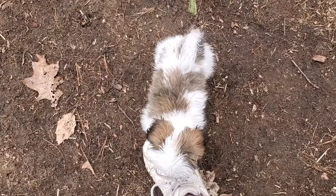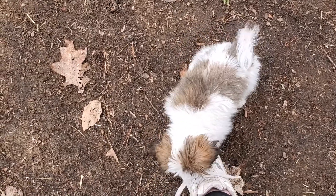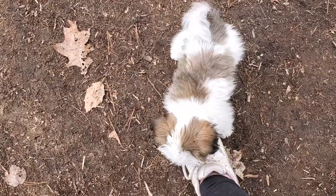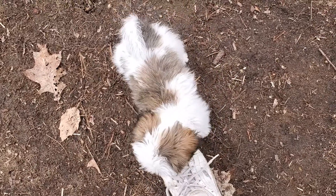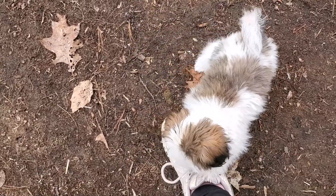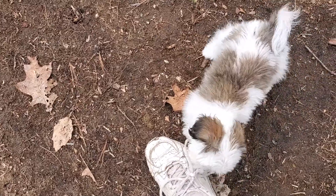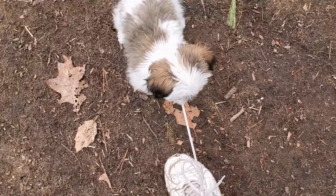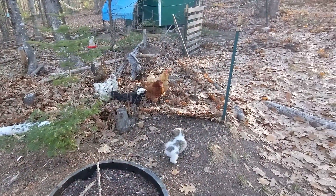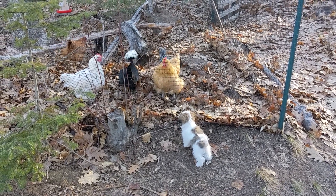Look at that tail! You know what I noticed about him when we brought him home — he was a very dark chocolate brown. He had dark brown ears; I don't know if you remember looking back at the videos when he first came home. And now look at him — he's lightening right up. I dare say he's starting to turn gray, which is kind of funny because his mother was a liver-colored and his dad had this pattern but was silver.